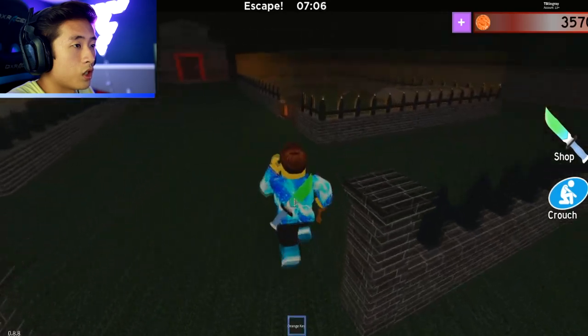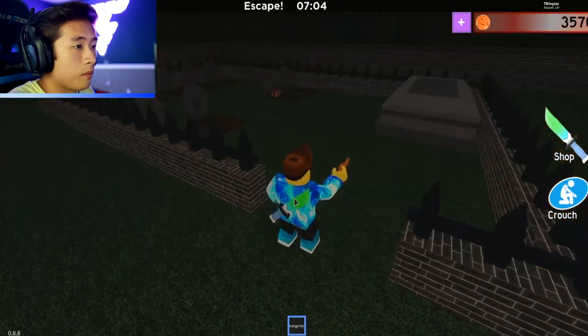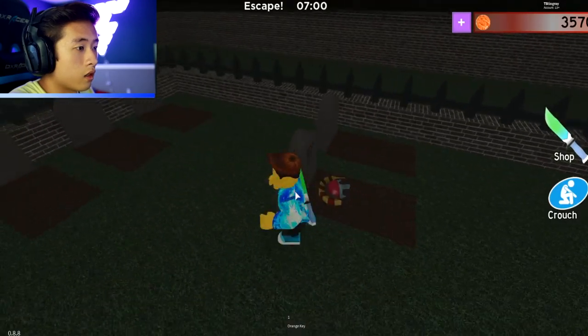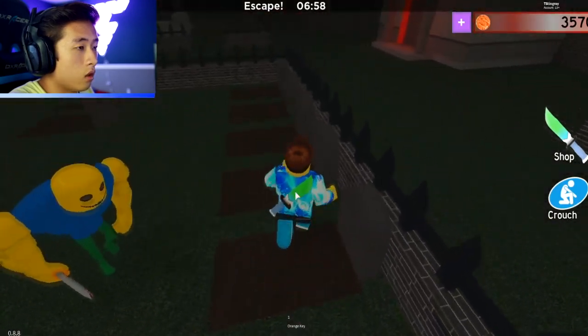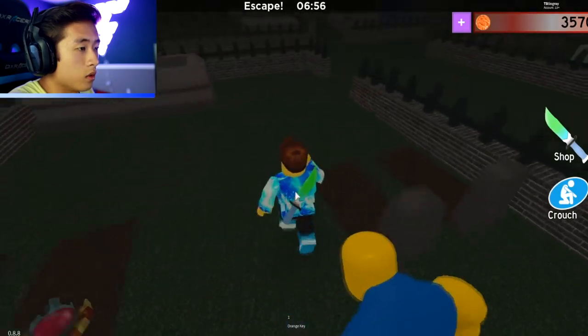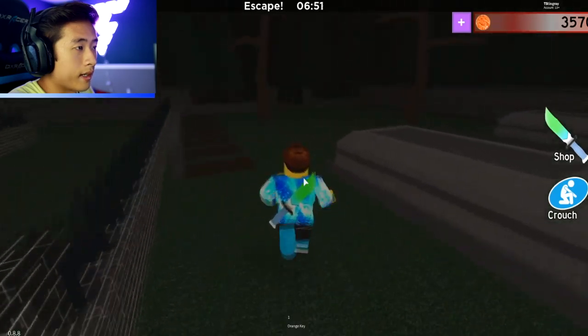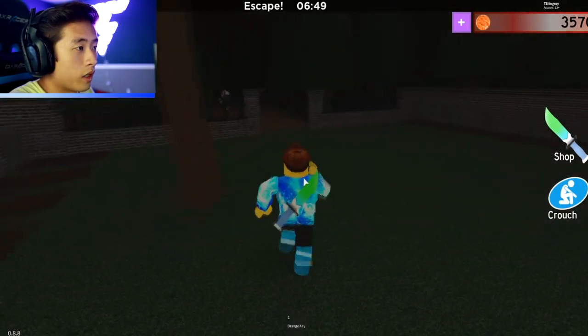Okay, I got the orange key right here. Open this up. Okay, let's see what we need in here. It looks like the tombstone goes right there. The tombstone goes right there. Nice, come on, my boy, come on.